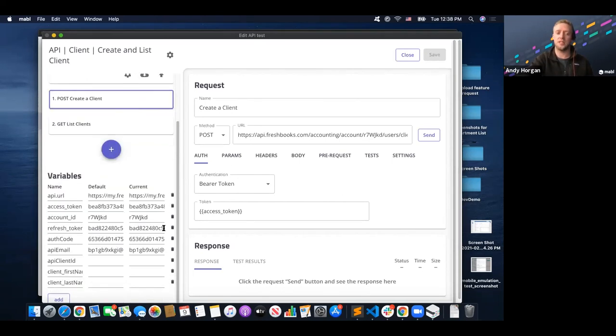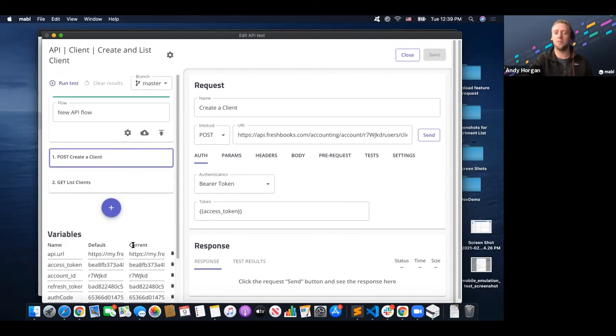But as you can see, it's very easy to manage variables in the context of API testing within mabl. So that should be an easy lift to reconfigure any environment-specific variables for Postman collections. I hope that's helpful. Always happy to follow up with folks later too.